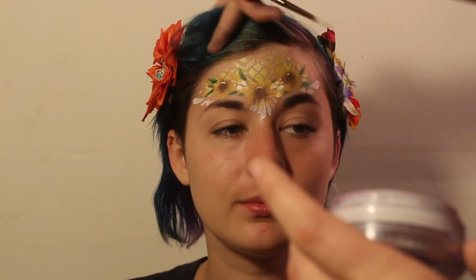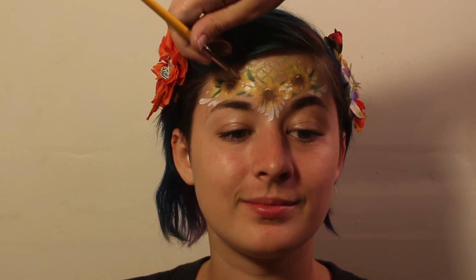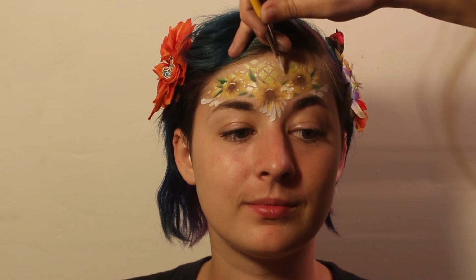And I'm filling on top of those lighter petals with just some dots. Again, just to fill things in, make things a little bit more dainty. And a little bit of highlights on top of the petals. That's really gonna make it pop, make it more 3D. And then putting some dots just on the background and the stencils in a very symmetrical order. And I'm thinking about it, yeah, should I? Yeah, I'm done. Thanks, June.